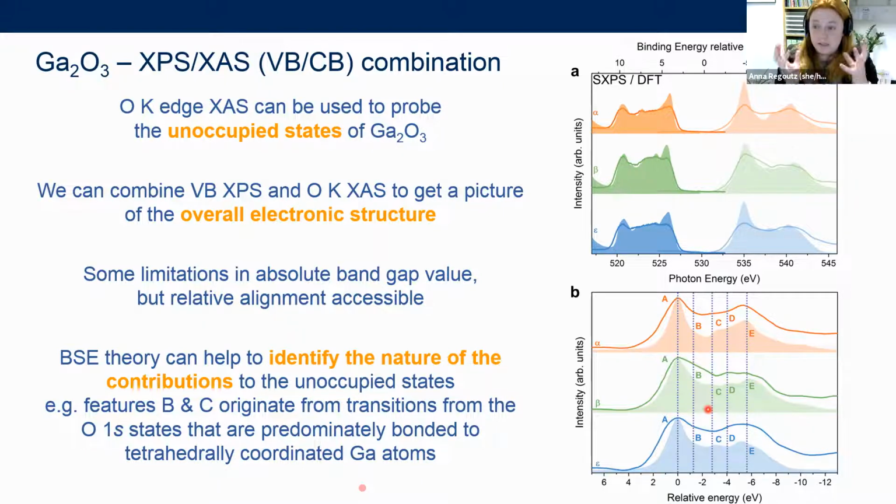Okay, so this first example gives you an idea for a bulk material, how photoemission and X-ray spectroscopy can help you correlate local structure, changes in local structure, with chemical changes and changes in electronic structure, which is quite crucial when you're trying to do materials discovery and find new materials for electronic applications.